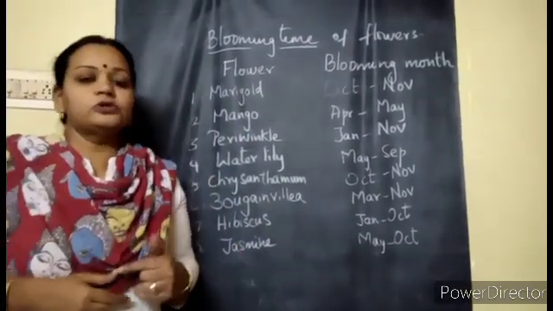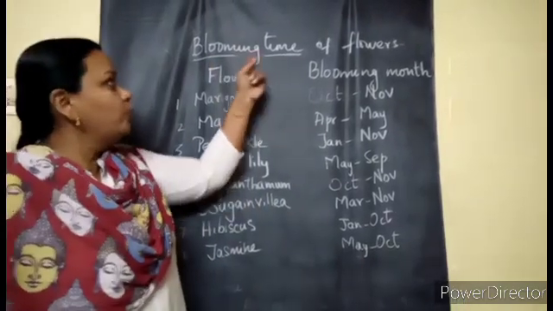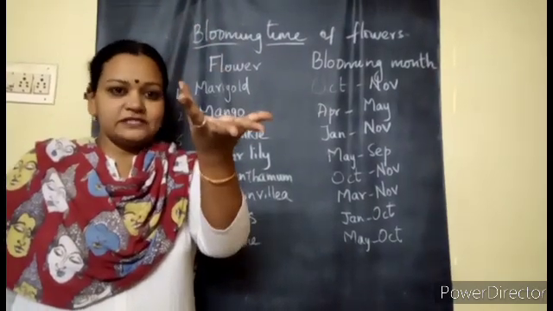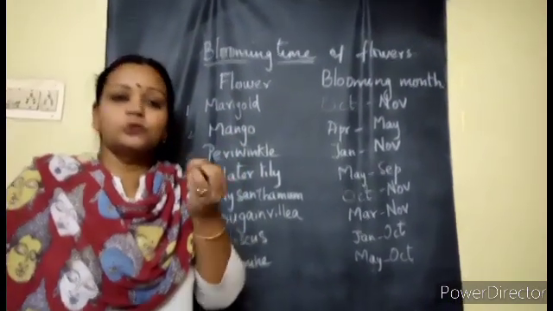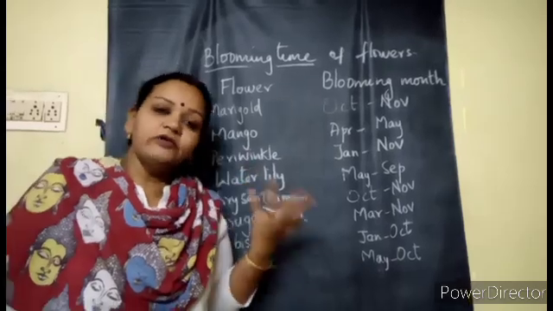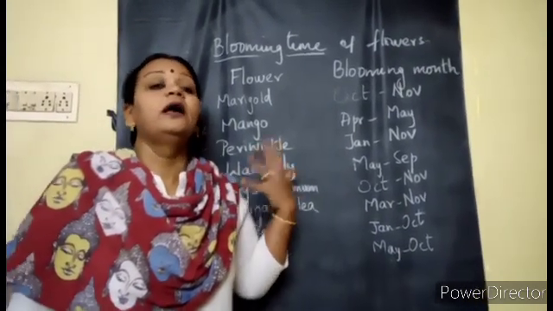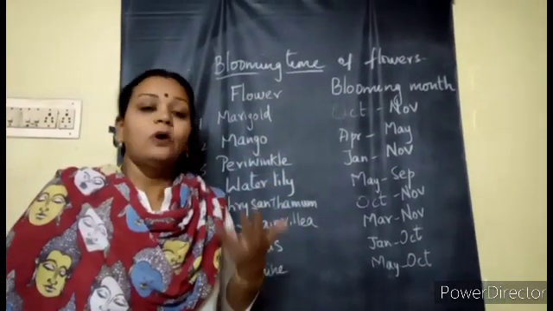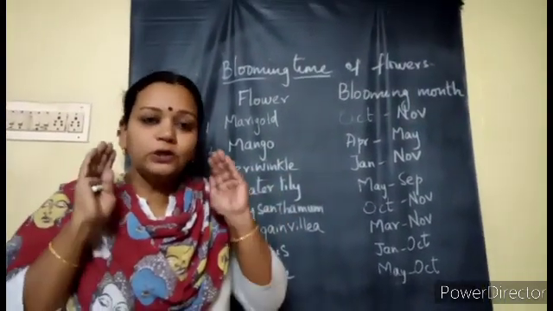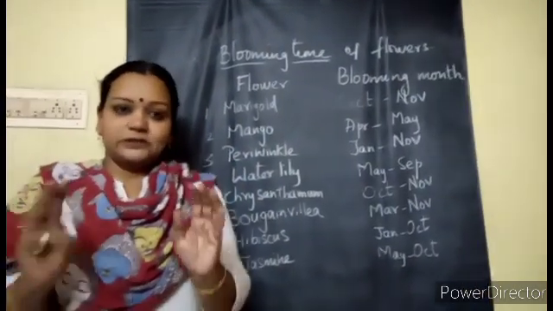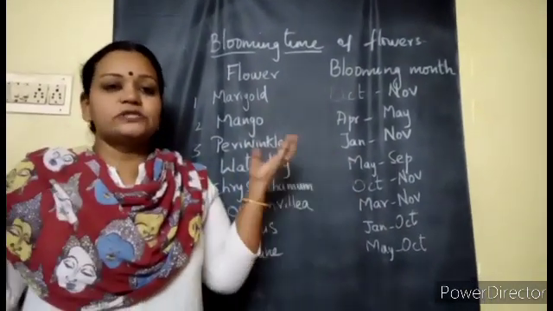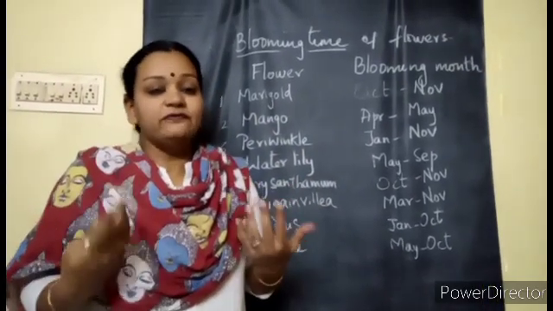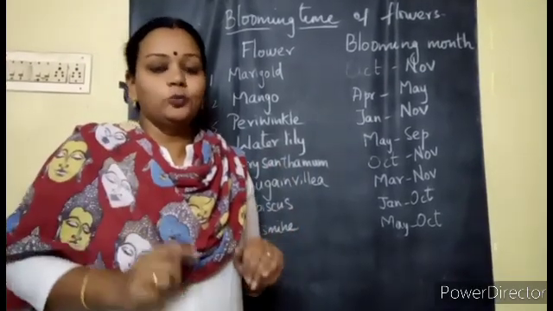Yes, and one more way we can group the flowers is their blooming time. Blooming means what? From the bud to flower. A bud has to open as a flower, right? So the blooming time is also not the same for all flowers. As I told you before, some will bloom in particular months only. Some will bloom in the daytime, some in the night time. Why this difference? Because they need a particular temperature and weather condition outside, then only they can bloom as a flower from the bud. So that differs. Even that way we can group the flowers.